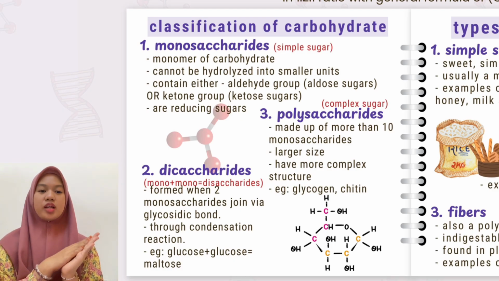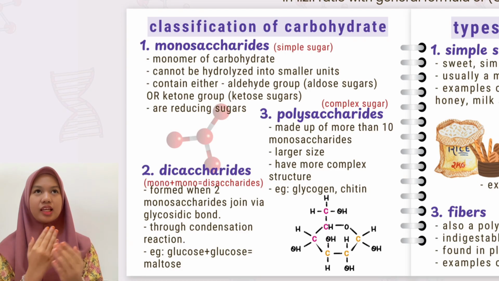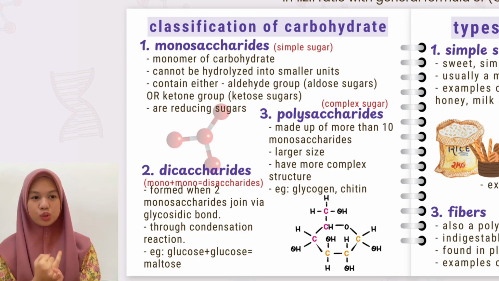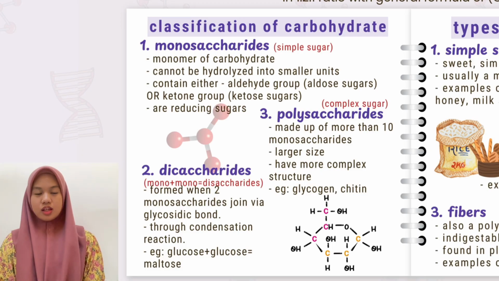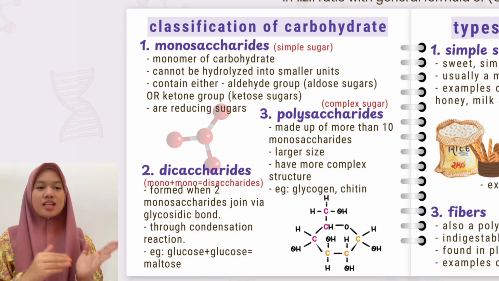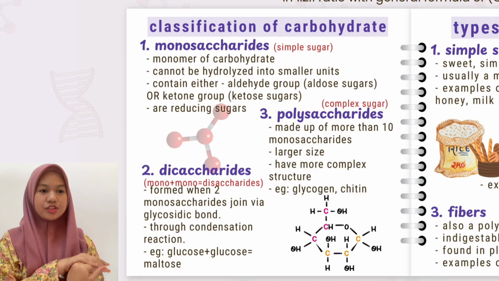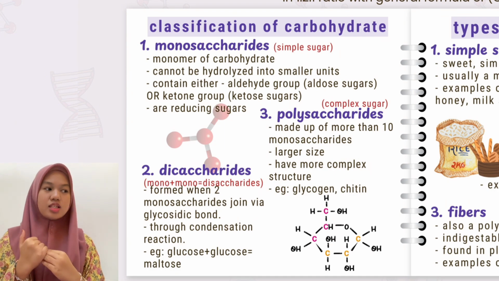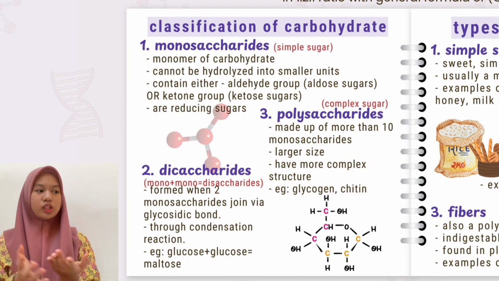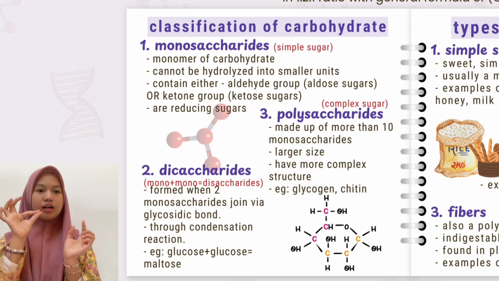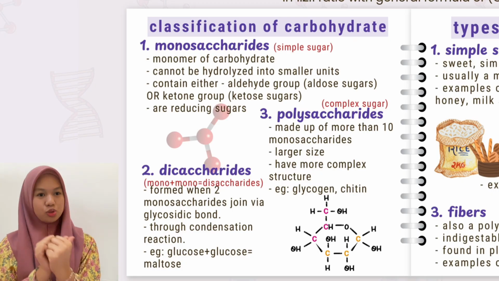All of these types of monosaccharides are considered reducing sugars as they can reduce another chemical in a reaction. It includes glucose and fructose. Okay, so let's move on to the next group of carbohydrate, which is known as disaccharide. Disaccharide is a type of carbohydrate where two molecules of monosaccharides bind together by a glycosidic bond. It is through a condensation process, which removes water from the molecules. For example, the most popular one is glucose bonding with glucose via a glycosidic bond to produce maltose.